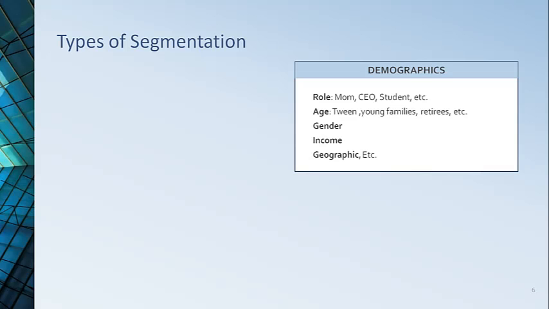The first type of segmentation is the easiest one, but also probably the less useful. It's about demographics. It's when you take into account age, gender, income, geographic location, their role or their position, either within a company or within a family, or their basic profile information. This is attractive because usually you can get this information from lists, from databases, or in many other cases by just looking at your database.